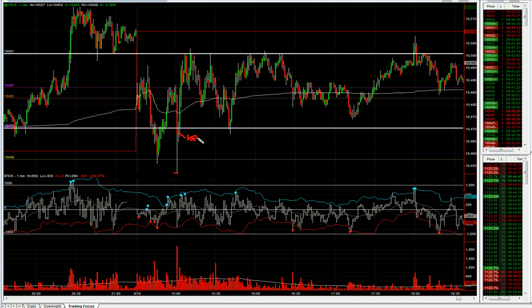It's the one you're watching, the one you're absolutely focused on the tape for, because this spike here is meaningless if this then follows through and produces another two good candles lower. If, however, you're sitting there undecided, still within the range, still at that key level of 10,470, still above the key level of 10,458, then this is not a bearish signal.